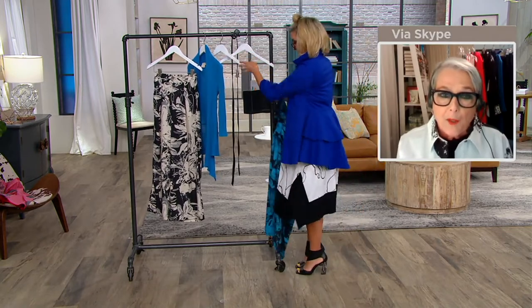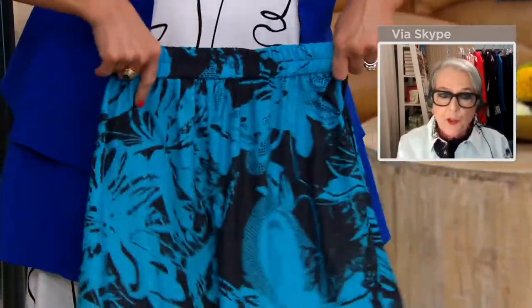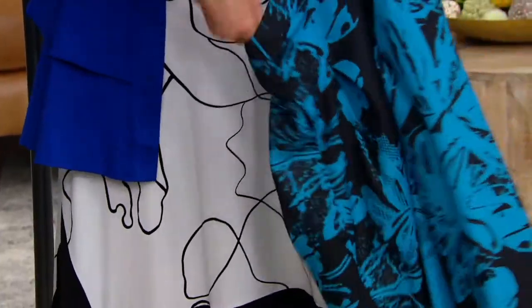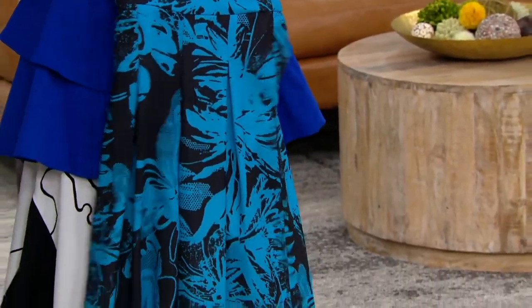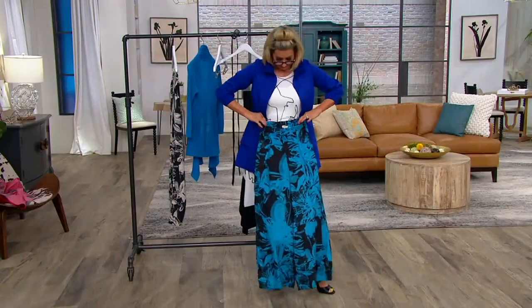The crepe fabric — it's a woven, very soft. You have a back elastic stretch pull-on waistband. It is very no-fuss, but has a rigid waistband in the front so it looks more polished. We put an inverted pleat in there that gives a little more drama, a little more comfort, and a little more fabric around the tummy area, which we all can appreciate.